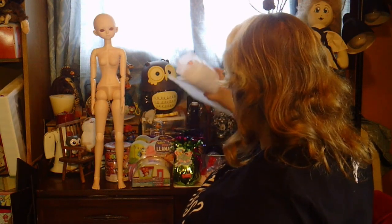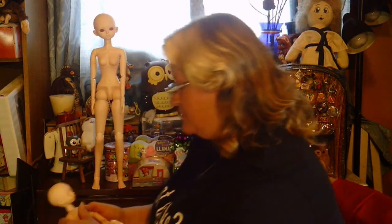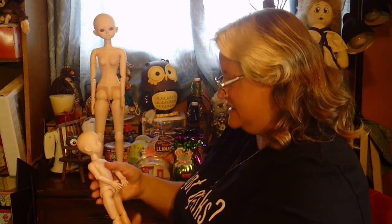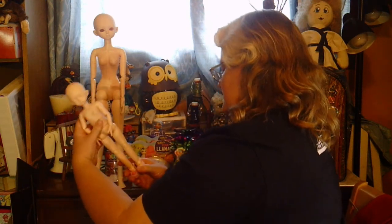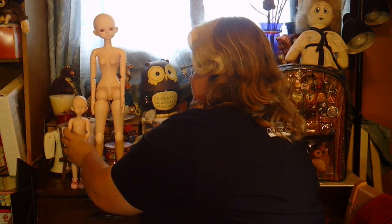This is the previous doll I had ordered from the same company — very, very inexpensive; I think I paid just shipping and that was it. Also plastic, also came with cute little shoes, but this one has closed eyes so it didn't come with any eye sets. So I have a child doll as well, which is much, much smaller — also comes with a shoe, but this shoe is a little more rubbery and solid. They can both stand very nicely.